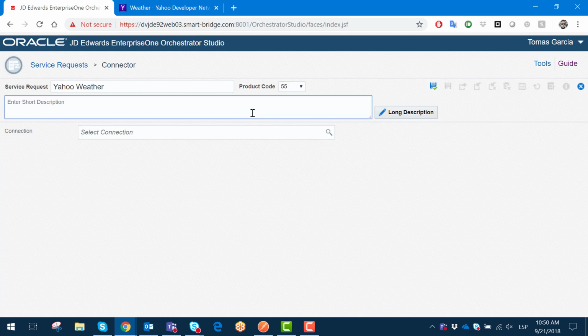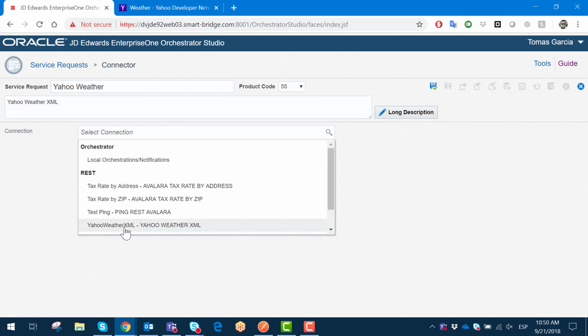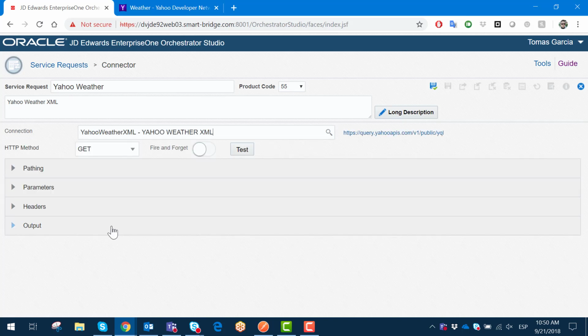And a short description that is going to be the one that we look for once we integrate this connector or service request in orchestrations. We're going to type in Yahoo Weather XML, because that's the format we're going to retrieve at this moment. And now in the connection, we are going to select the one that we already have created, that is Yahoo Weather XML connection.